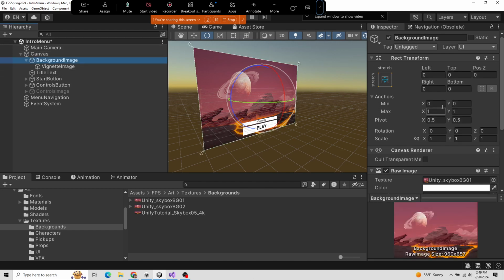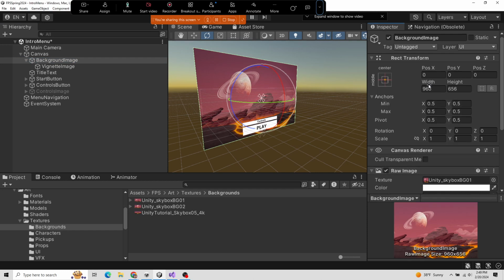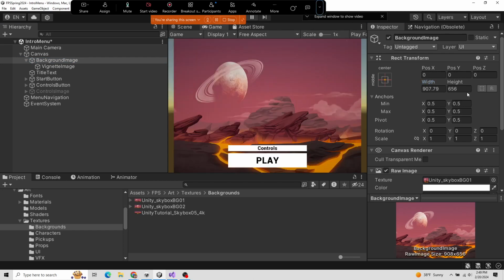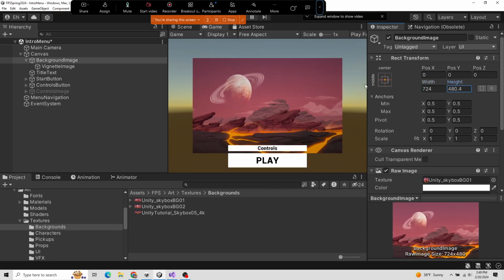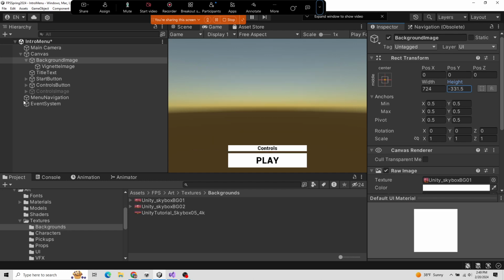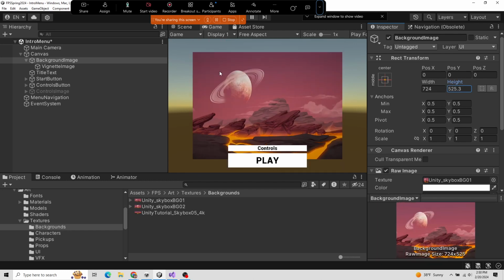But let me go back to that background image, and instead of stretch, let me just have it centered up in the world, and just mess around with the width. Let me go into game view, and see now I'm manually setting the width and height of this image. In fact, if I go negative, I thought it would flip. It doesn't. But now it's not stretching to be an overlay over the entire camera view. So you see that it's being placed on top of.